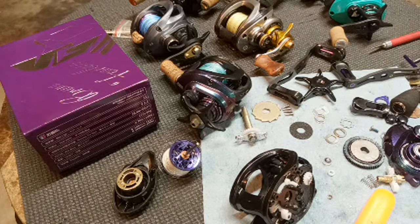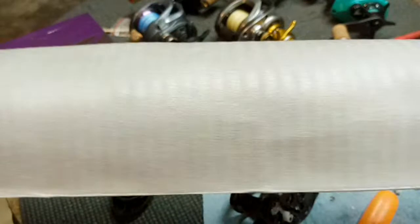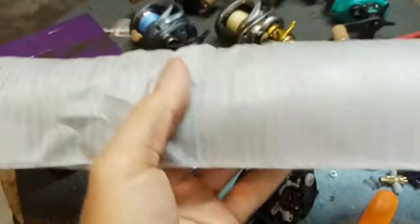Whoa. That RC car tire's falling. All right. Don't worry about that. Maid's going to pick that stuff up. That came in an actual tube. Seems like nothing got damaged.